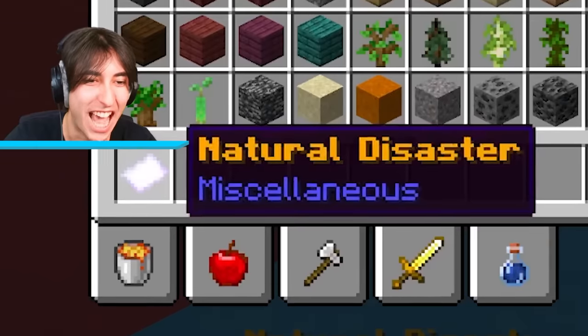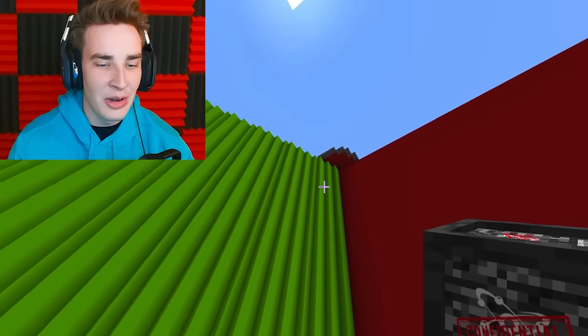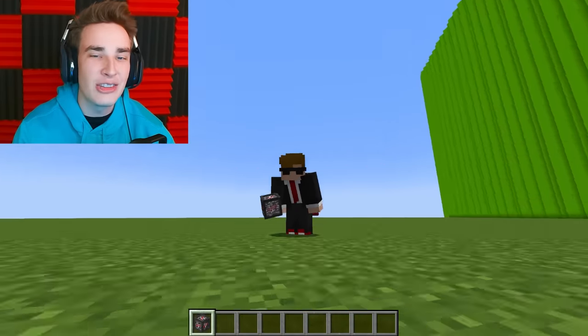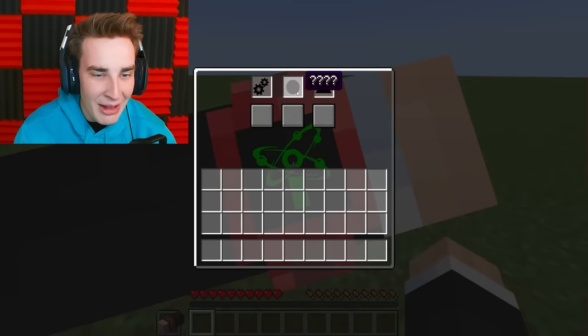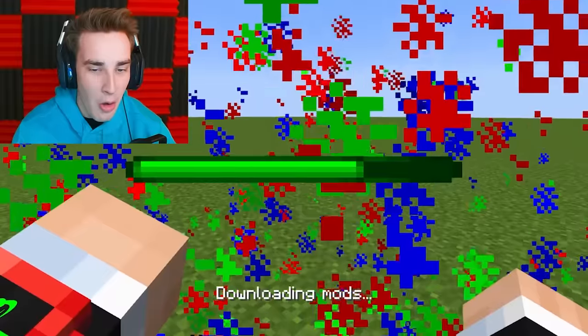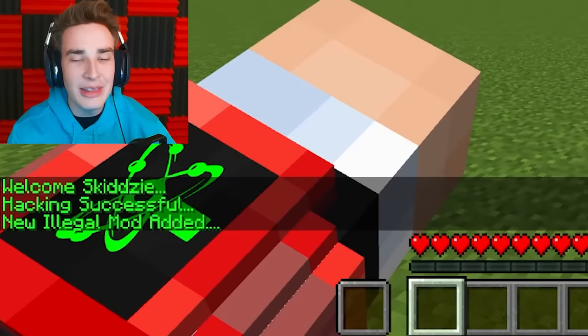Oh, natural disaster. Go, go, go. All right, you're all going down. Going down illegally, that is. Because as you can see, we have the confidential illegal Skidzy Industries box. So let's go ahead and download whatever this mod is. It's literally a circle. Boom. Oh my goodness. I think we're hacking into the mainframe. And there we go. New illegal mod added.